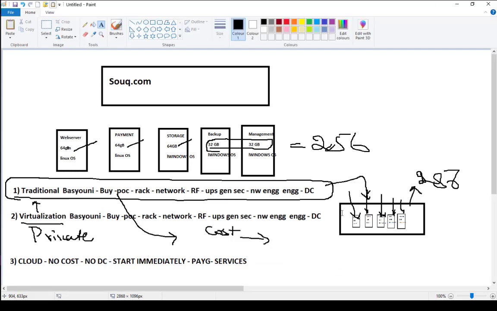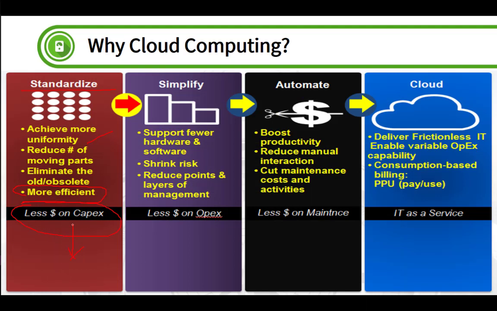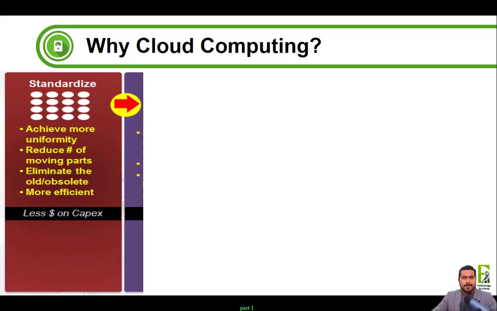So guys, this is something we are here for. You have less capital expenditure. You don't have to invest in any operational cost. That will be taken care of by AWS, Azure, and Google, or even Etisalat cloud, if you are buying from the Etisalat private public cloud solution. So you don't have to bother about maintenance. You are just paying for what you are using. So the reason why you need cloud computing, now you understand, is less capital expenditure, less operational cost, less maintenance, and you're just paying for what you use.